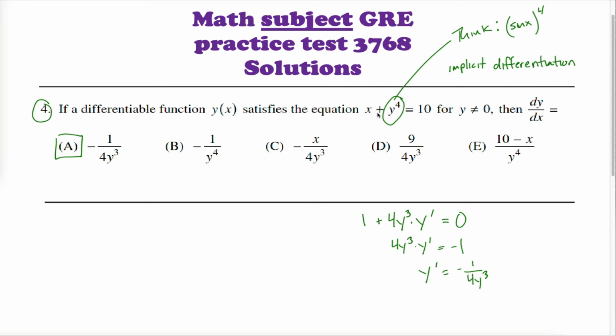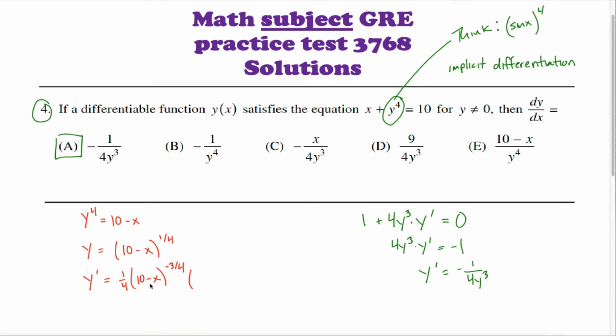What you'll see is you can get the same answer if we differentiate a little bit more explicitly. If we solve this equation for y, maybe subtract x from both sides of the equation, we get y to the 4th power is equal to 10 minus x. Then take the 4th root of both sides of the equation. y is equal to, maybe I'll write that as (10 minus x) to the 1/4 power. Now we've solved for y explicitly, so when we take the derivative, we don't need implicit differentiation. If y is equal to (10 minus x) to the 1/4 power, y prime is equal to 1/4 times (10 minus x) to the, 1/4 minus 1 is negative 3/4.